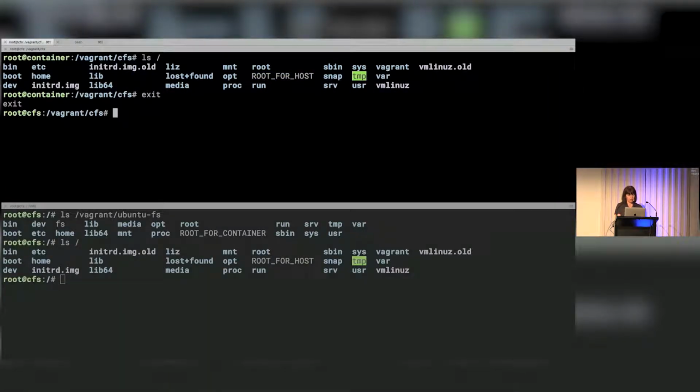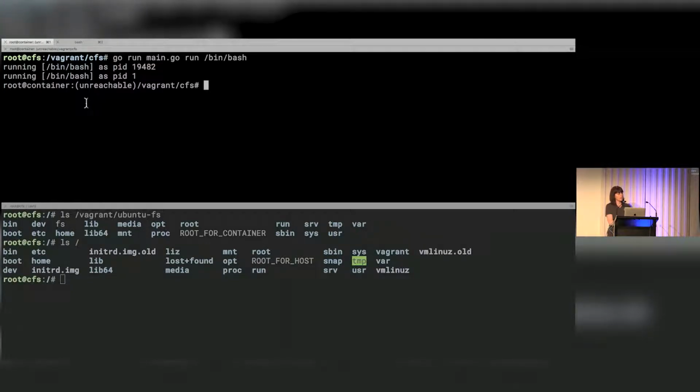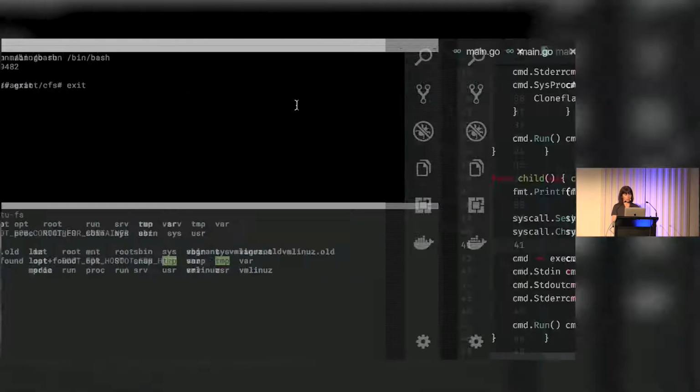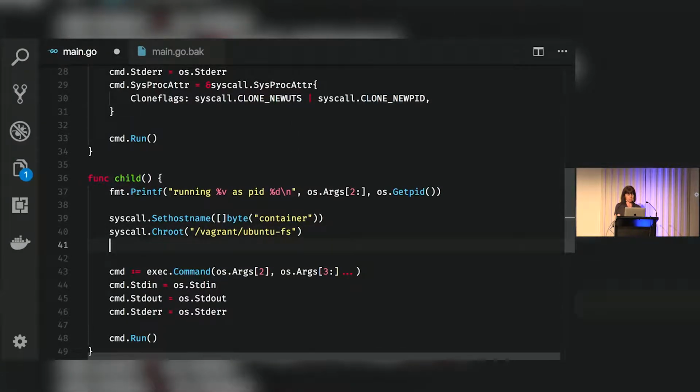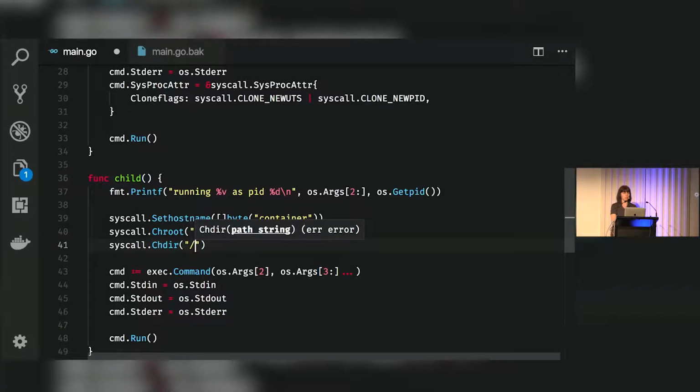We'll quit here and run that again. And we've got this unreachable. And it turns out that when you do chroot, your current location in the file system actually ends up being undefined. So we'll quit out of that and we'll set it explicitly by changing directory to root.